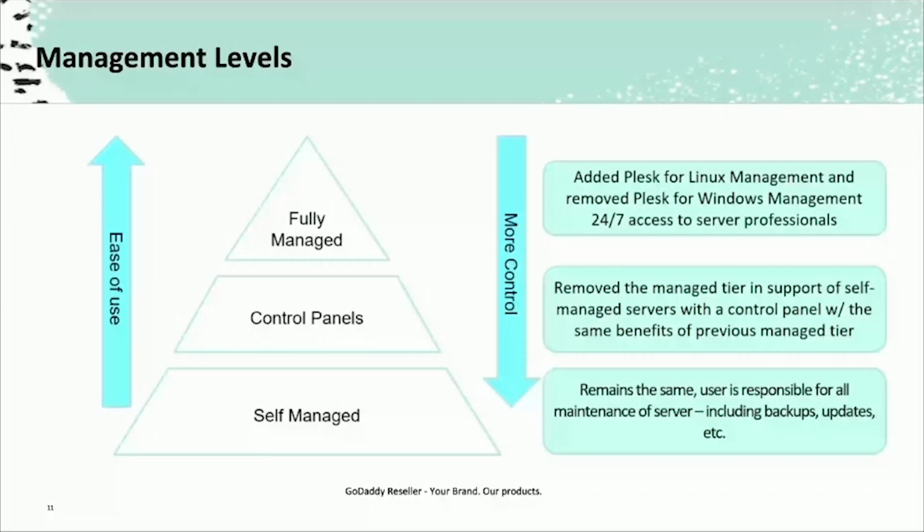This tends to be really, really good for design agencies that do web design, but maybe don't have the in-house expertise or the bandwidth in-house to do server maintenance, do server patching, all that stuff, but still has that really big server that has really great performance for your clients on that server.